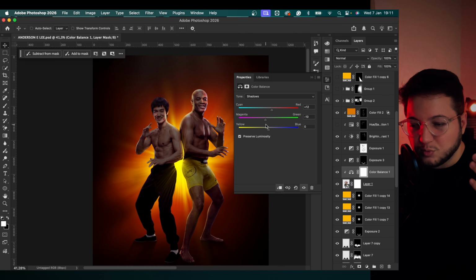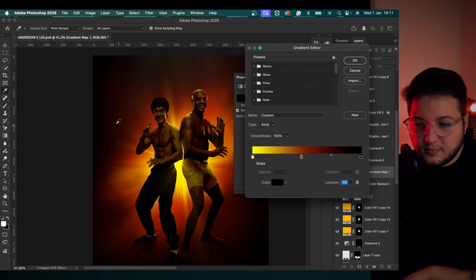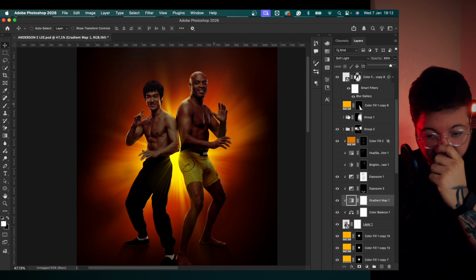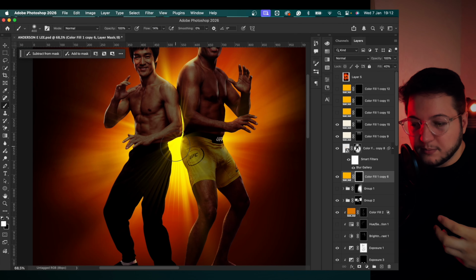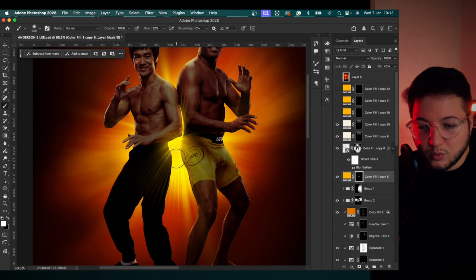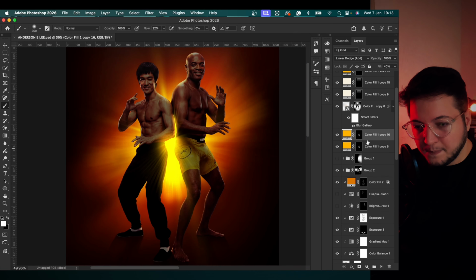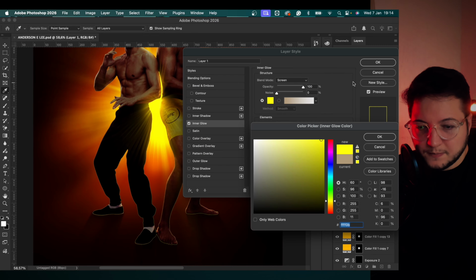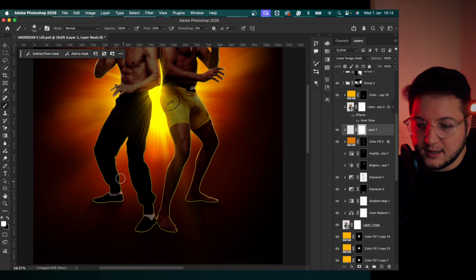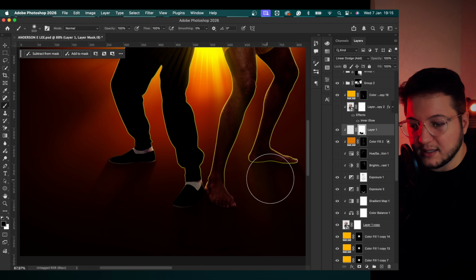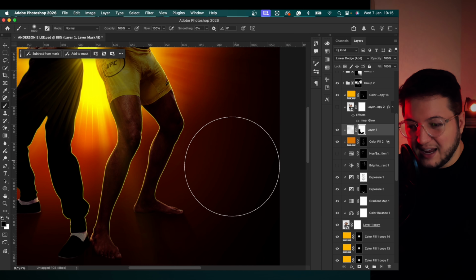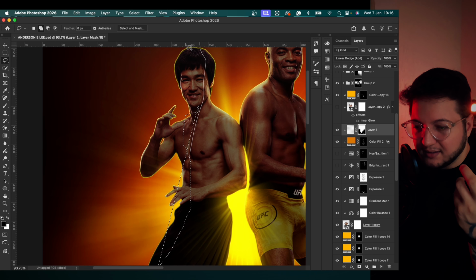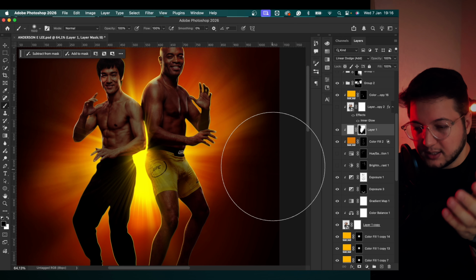Color balance is really great to make everything look like it's together. Also, with color balance, I put some gradient over them as well. And as you guys can see how the modes are, right? For light, I pretty much use screen or linear dodge add, and here I have a rim light in the back. So I'm going to put in that really thin rim light around them. And I really need to think about how the rim light would look.